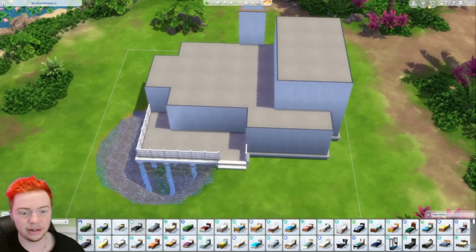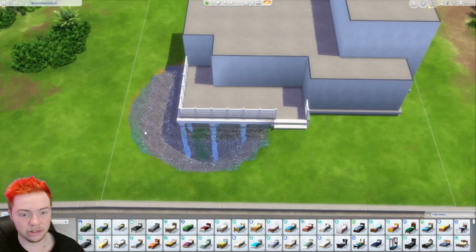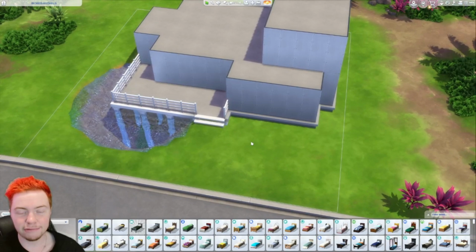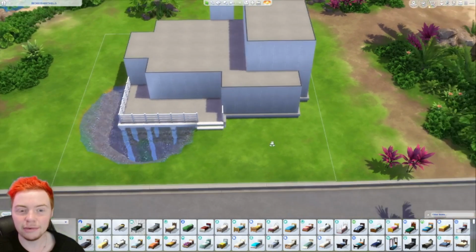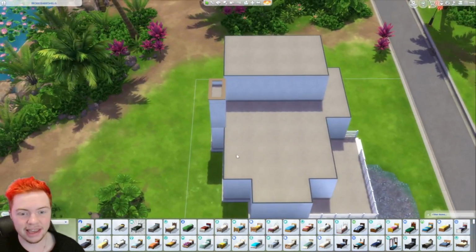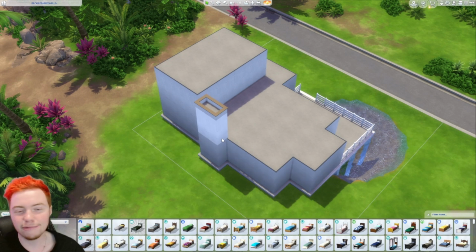So let's have a closer look at this for the first time. Obviously, we do have beams going down into our little pond area. We've got nice open space right at the front here. Obviously, you could place this wherever you wanted to. So this could actually be the back of the house. But because we have a clear fireplace over here, I don't want to really put that at the front of the house because I think that'll look a bit odd. Normally you'd have a fireplace at the side or around the back.